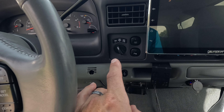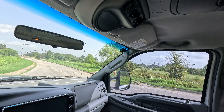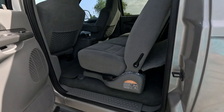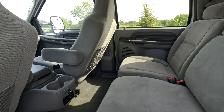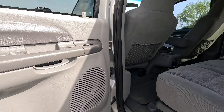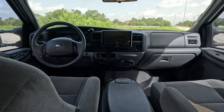And again, a reminder: this one is a four-wheel drive. Up here, headliner's clean — none of those compartments are broken. Just immaculate. This is a very immaculate and clean Excursion. XLT is nice. By the way, all of our vehicles get steam cleaned, get the carpet shampooed, all of that. So while this is a very clean truck and started as a clean truck, you can rest assured that it is sanitary. We do a very thorough, detailed job on all these Excursions and cars that come in — trying to sell just clean, used vehicles.